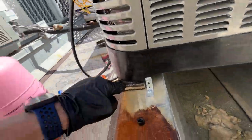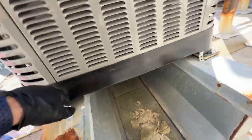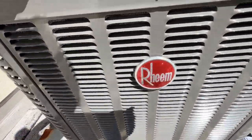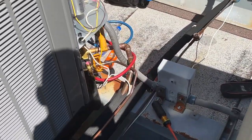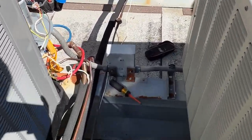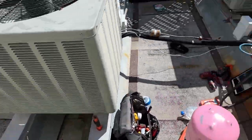But here's the line set in the end. It is on foam on whatever, insulators, noise insulators, vibration pads, with some straps on all four corners just to keep it in place. It is a Rheem. But I think overall it came out pretty good. Let's see the bends. I think the bends look very nice. And I did move the disconnect over slightly to give me the available room that I needed. Overall, I think it turned out pretty good.